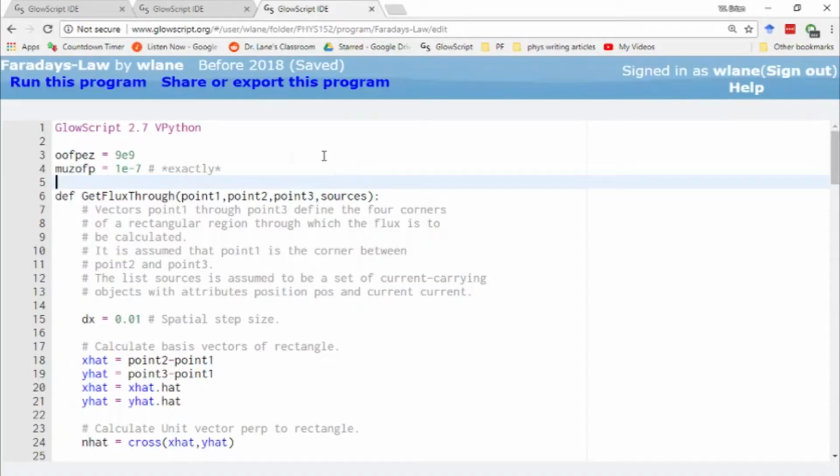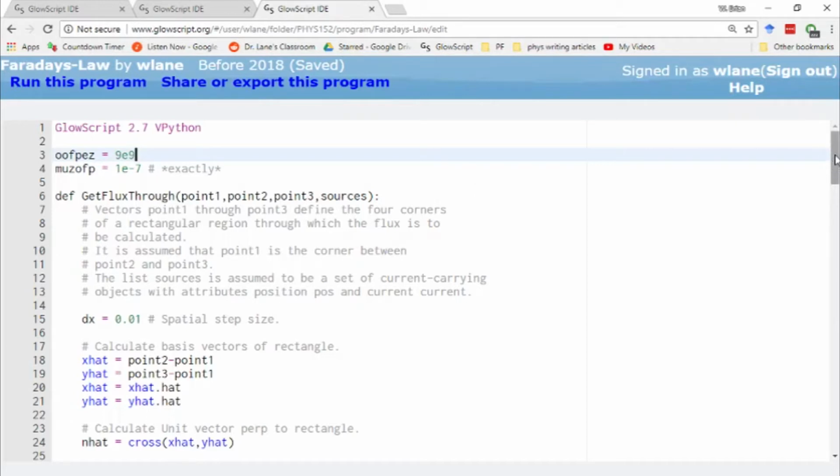All right, so I'd like to end this series on electric and magnetic fields with the most complicated code I have ever used in an introductory physics course. I was originally going to assign this project to my students, and then I said, well, let me try making it first just so I can write the instructions better. And it took me a good couple of weeks to put this thing together.